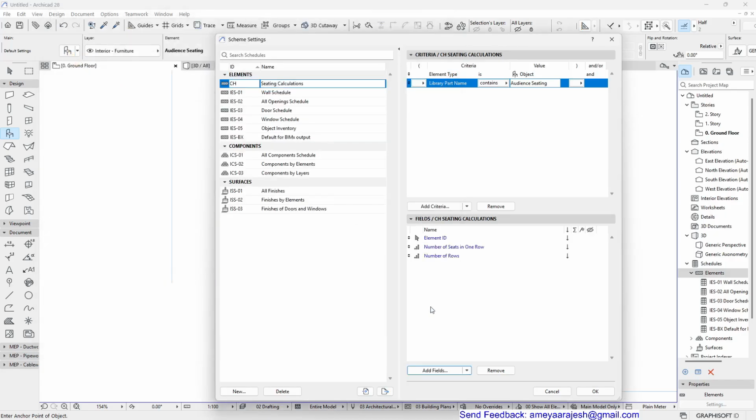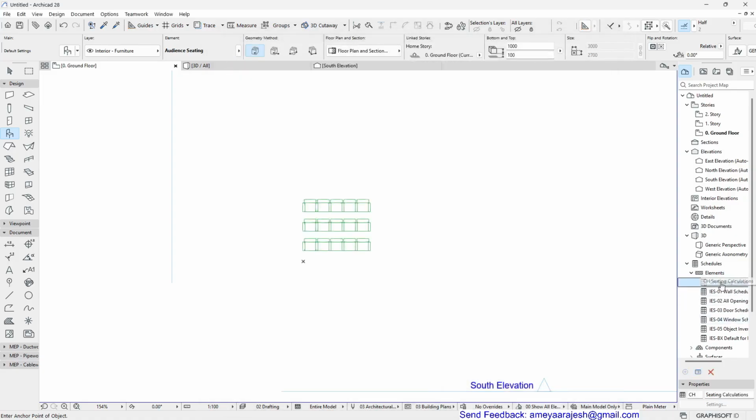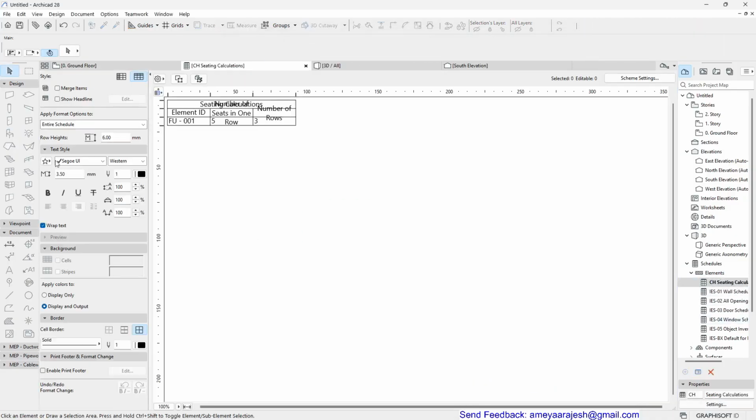Then you just say OK for this and you again say OK for this. You can just double click. You will see that this is how your listing is actually done.